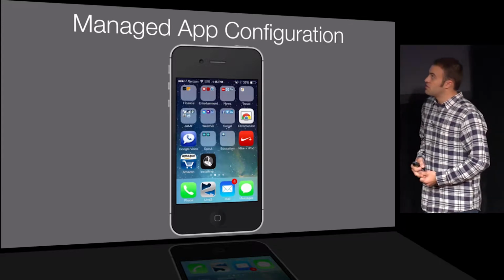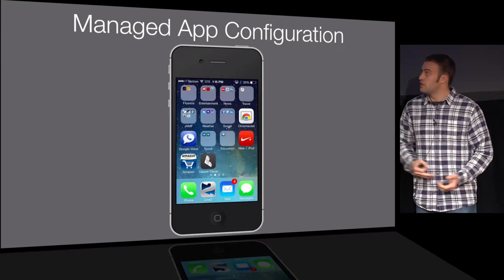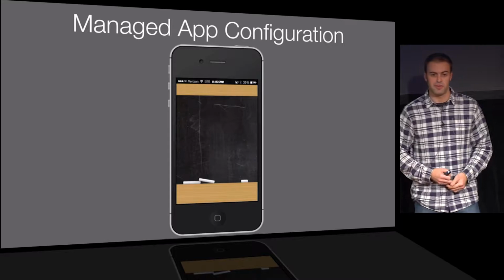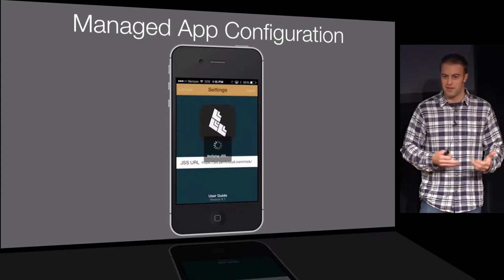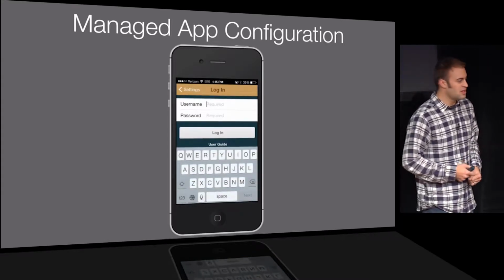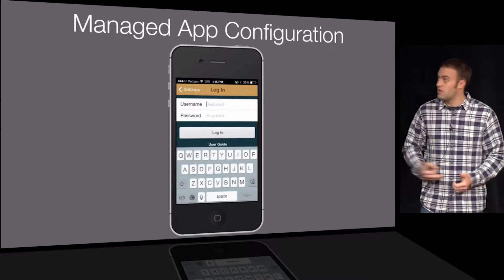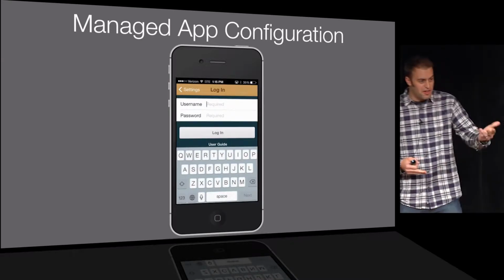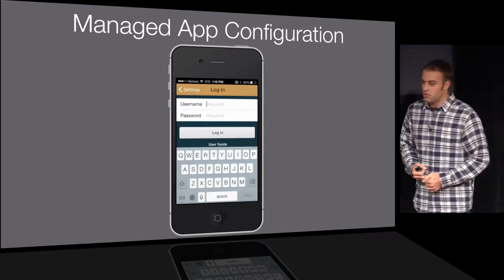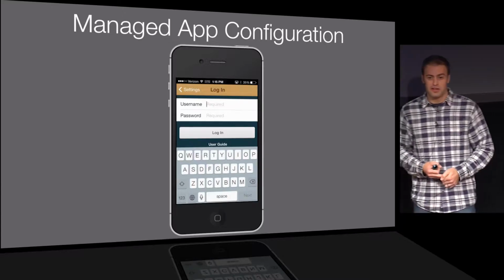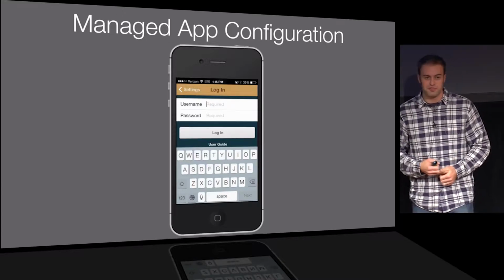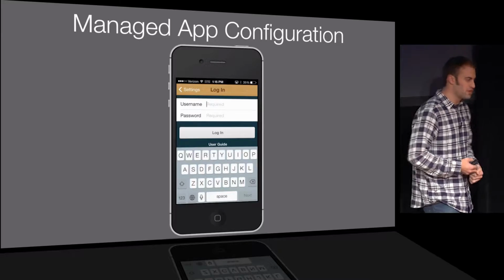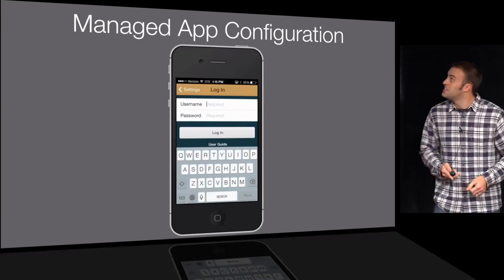So now we launch it, and the JSS URL is filled in, and we're taken immediately to the login page. So that's just one example of how that makes life a lot easier for people. And we wanted to embrace that right off the bat. Bascom is another company that we worked with early on to make sure that they could do this with their app, because there's some settings with that one that become pretty complex as well, right?